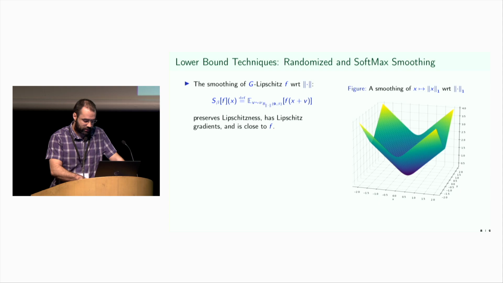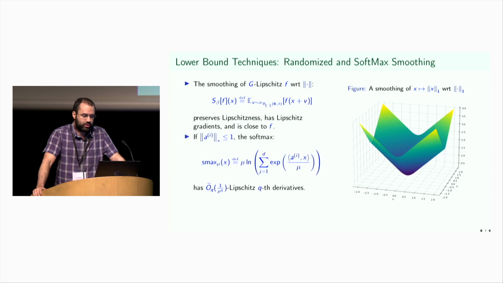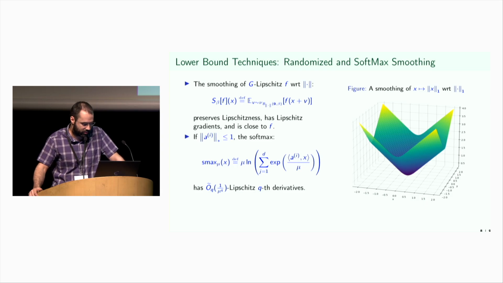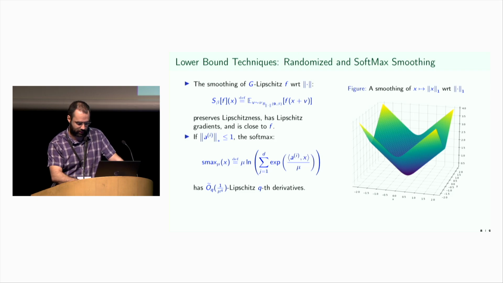And then another technique for smoothing is using some version of softmax. So we show that if you compose softmax with a linear map that is one Lipschitz with respect to your non-Euclidean norm, then this is going to have all derivatives being smooth with respect to a parameter that rescales the softmax. So then, by combining this kind of smoothings in a technical way, then we can transfer that hardness and get the optimality, even in the stochastic parallel case that I mentioned.